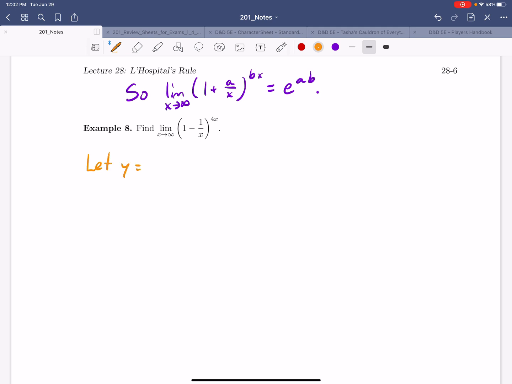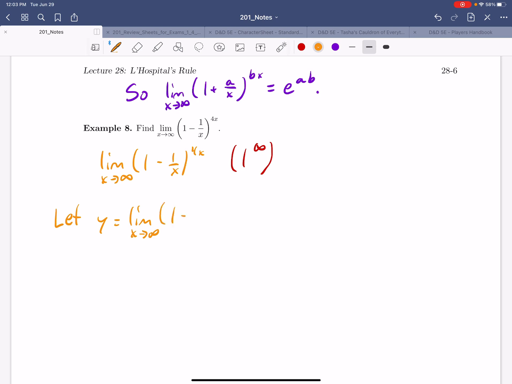So for starters, maybe I should back up for a second and say, look, if we plug in infinity, right, if we just consider bigger and bigger x values, then we get the indeterminate form of 1 to the infinity, which might not look like an indeterminate form. It might look like 1. It might look like infinity. It's actually indeterminate.